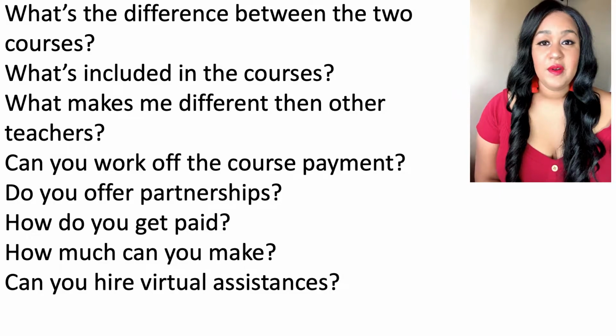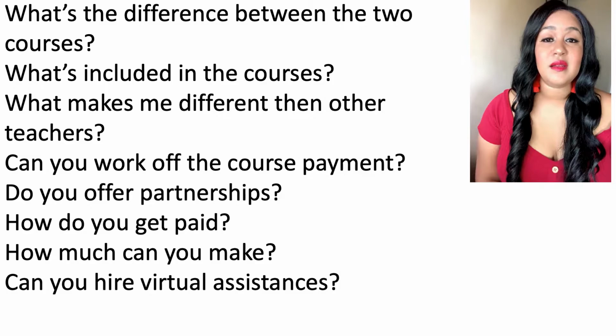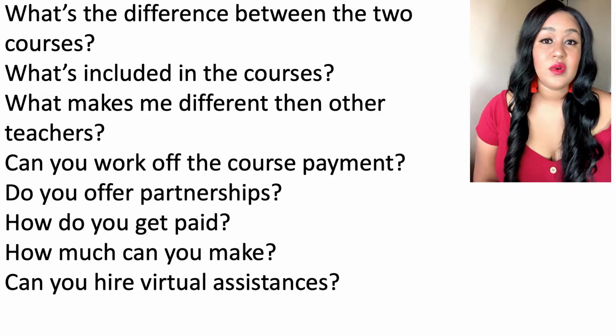But essentially, a $500 course is the traditional way of doing things. That's where you're reaching out to clients. They want to work with you. You send them a contract. They send it back. Then you submit everything to the court on their behalf. And then the courts will send you a check. You take your part out. And then you submit the remaining fees to your client. Case closed. That's the traditional way of doing things.